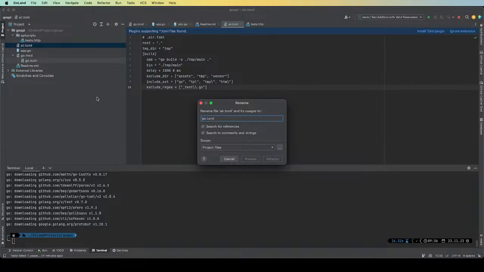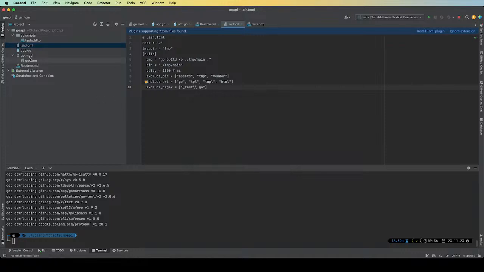Factor, rename dot air dot toml test dot go, removing main, find root directory. Is it main actually? I think mine is app, right? I don't know. Let's try to run it and see how it is. And then I don't want API scripts. We don't have temp or vendor. Probably there might be vendor, so leave it. Okay, go. Right. So how should I start the application now? With air. Okay.